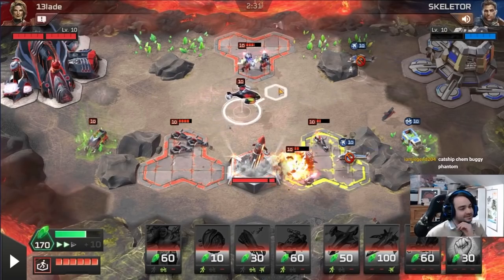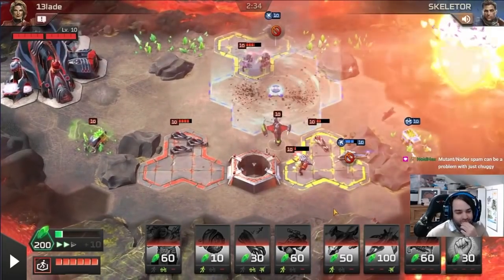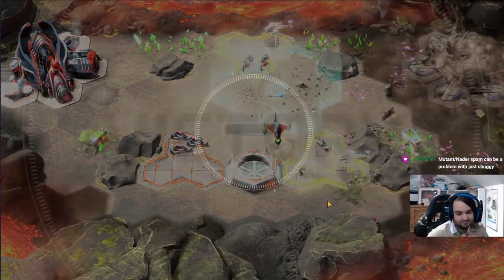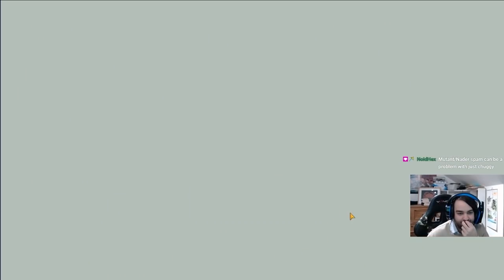Wow, kind of ended up dominating that game super hard. This deck seems pretty good. Mutant slash native spam can be a problem with Chuggy. Fair enough, dude. That makes sense. I can get on board with that.